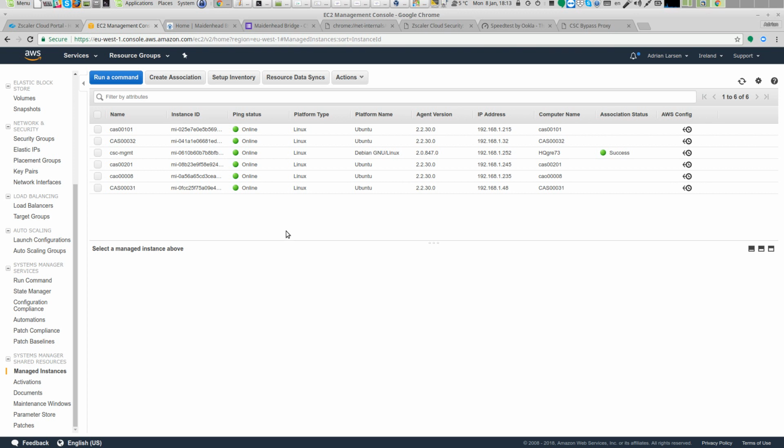And one more important point, probably the most important point, Amazon allows you to manage up to 1,000 on-prem instances for free. You don't need to pay anything to have this management. It's absolutely free. Amazon provides these services. Of course, you will love Amazon.